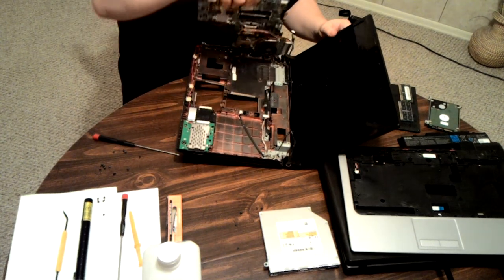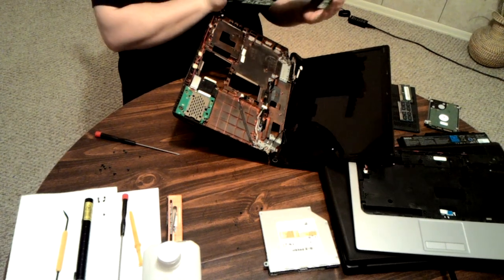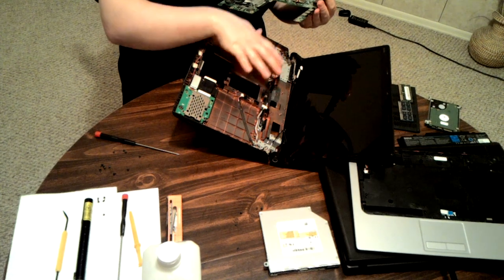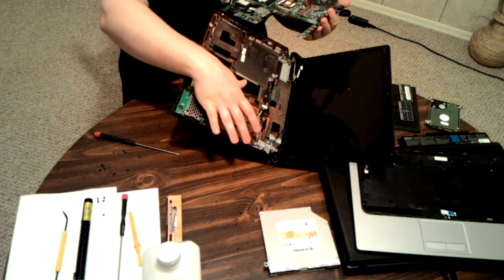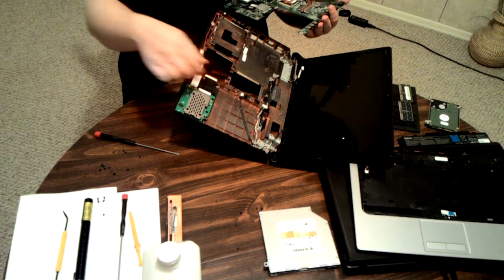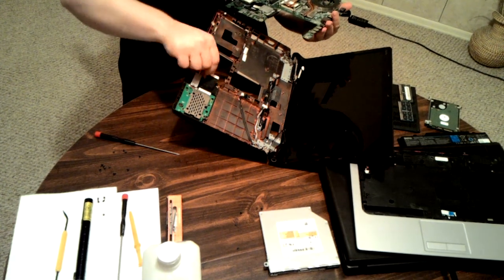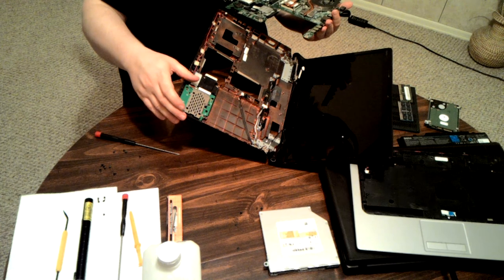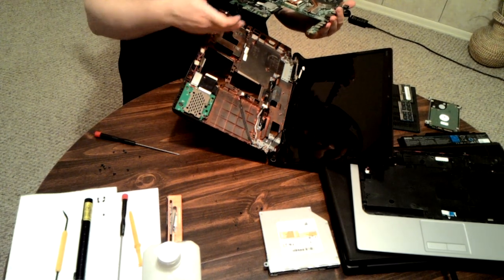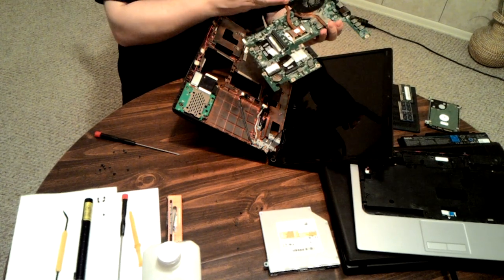Alright, that does disassemble it. So, had to take off all the stuff on the back. Take off the front and all the stuff on the front to take off the CD-ROM in order to unplug a USB port, and then you had to lift off the motherboard in order to unplug the extra stuff board in order to actually remove the board in order to get access to the heatsink.